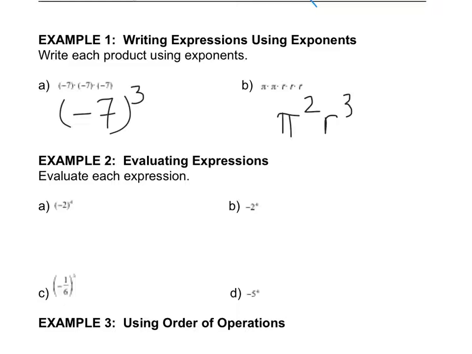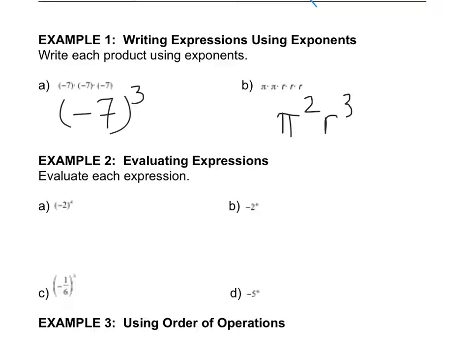What you don't want to do is mix this together and try to make it pi r to the fifth. It's definitely not that, because we don't see 5 pi's, we don't see 5 of the r's. Each of those being multiplied together can go as an exponent for that factor. There are 2 different factors that go together, so pi squared r cubed, or pi to the second r to the third, would be my answer for that.